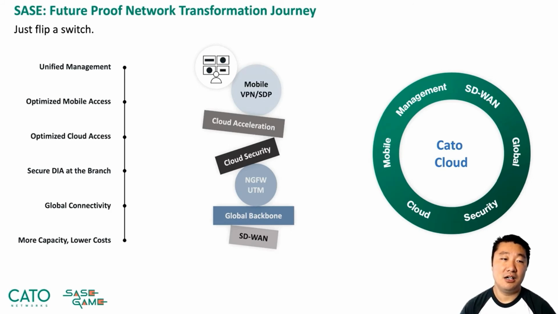But you can also just flip a switch, right? A SASE platform converges all of these capabilities that you need today and tomorrow. By contrast, a non-SASE approach forces you to find, evaluate, buy, integrate, and manage multiple products to cover each requirement. Think how much time you will save by not doing all this work and just flipping a switch when you are ready.